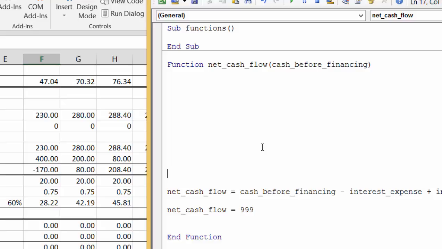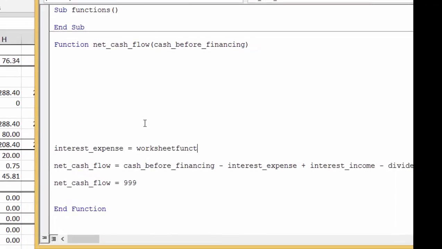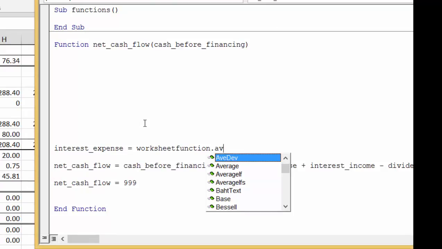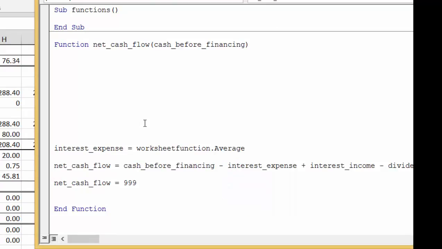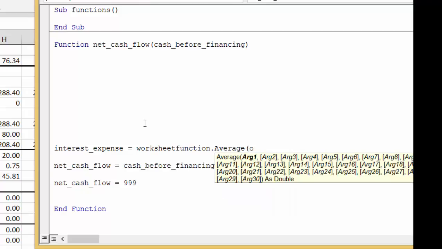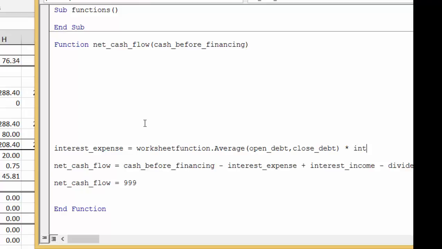So let's start with the interest expense. Interest expense is equal to the average. So whenever we have a worksheet, we can get the average, and we put the opening. How about we'll put open debt and close debt times the interest rate.